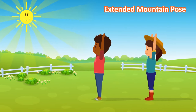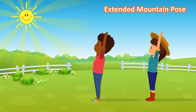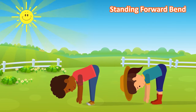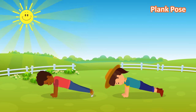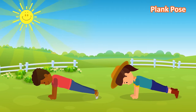Our arms up to the sky and say, "Hello, sun." Now we can fold forward toward the ground and say, "Hello, ground." Make your body nice and long and step back into a nice, strong plank pose.